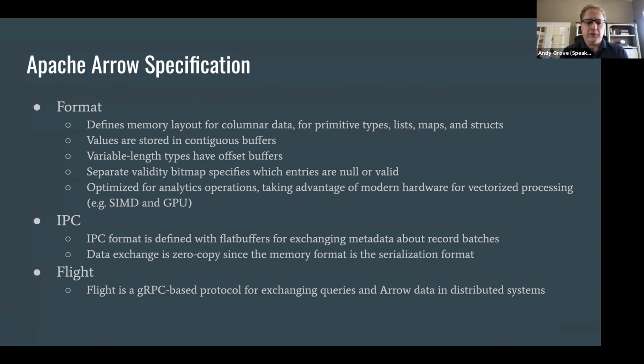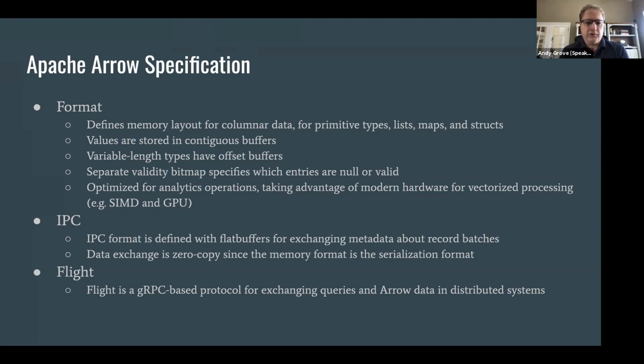SIMD, if you're not familiar with it, stands for single instruction, multiple data. Let's say you're adding two columns of numbers together. Instead of adding one pair of numbers with one CPU instruction, you can use one instruction to add multiple pairs of numbers, maybe 8 or 16, and so on. So you get some really good speed improvements.